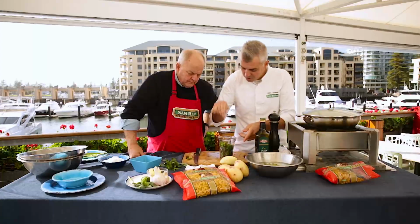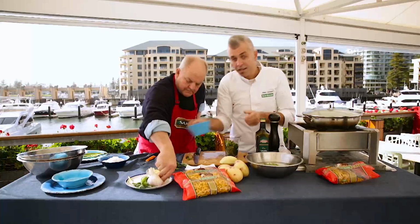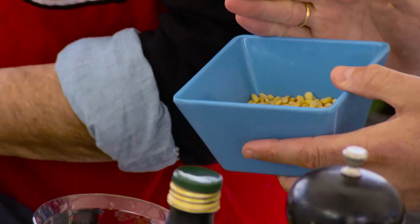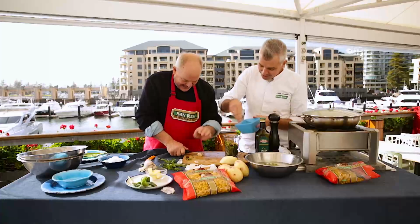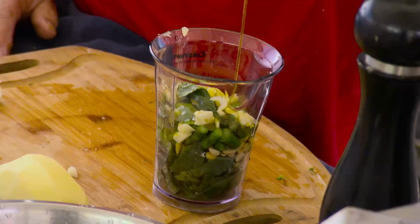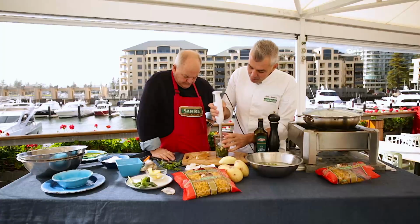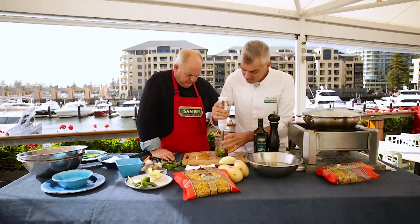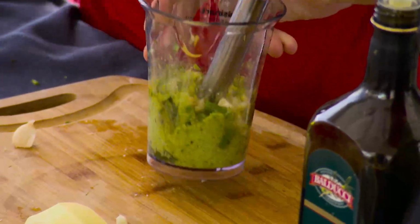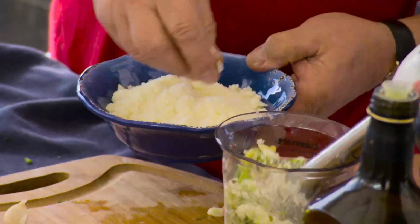Now, this is it. A little bit of salt, okay? A little pepper. Now, 1 clove of garlic, please. And we have pine nuts, Michael, that aren't toasted. So in with the nuts. So, in with your garlic. All right, olive oil, Michael. Look at the olive oil. Oh, and a good quality olive oil as well. So we're going to blend this, and then we're going to add in our pecorino, all right? Now can I have a pinch of pecorino? So no parmesan, pecorino, which is nice and bitey cheese made from sheep's milk.